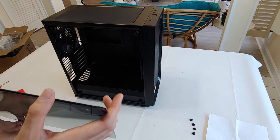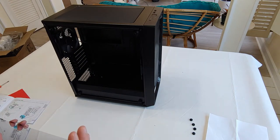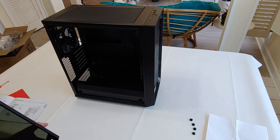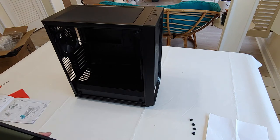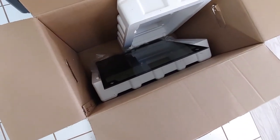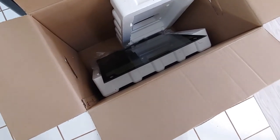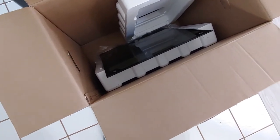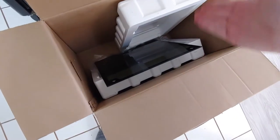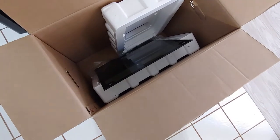So I'm gonna go put this over there on something soft, away from my clumsy self and the cat, so we at least have a piece of equipment left for later. To be completely honest, the safest place that I found for it is back in the box it came from, just wedged between the two pieces of styrofoam. Seems pretty secure, nothing really can get over here. Can't trip on it, and even if I do, it still has a bit of a barrier between the cardboard and the styrofoam. Definitely recommend stashing it somewhere away from everything.